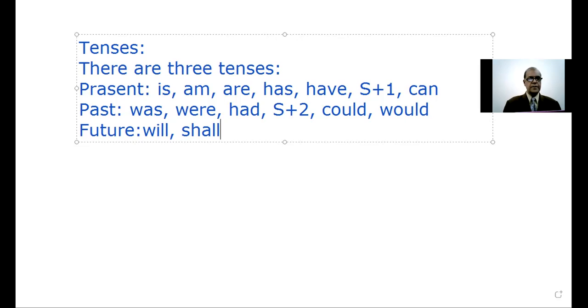Yes, once again, I'll tell you. For example, if I say now, I will go to Islamabad, that means I'm talking about going to Islamabad for the first time and guarantee that I have not yet gone to Islamabad. So in this case, I will use will. I will go to Islamabad. I shall go to Islamabad. So this is the future.